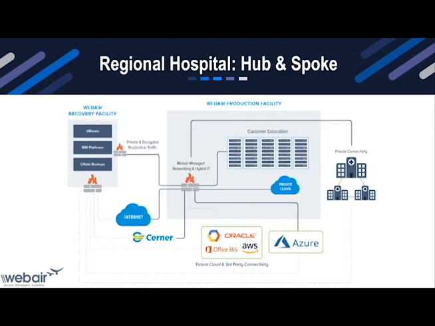Today, here's a quick reference architecture from a hospital that we've done where they're running their own infrastructure in a colo. They needed private cloud side by side. They wanted somebody to own the connectivity to third parties like Cerner and Azure, and they needed disaster recovery. So by using PacketFabric to reach them and being able to instantly deploy private connectivity in a software-defined way, we were able to instantly integrate our services into their existing physical footprint.